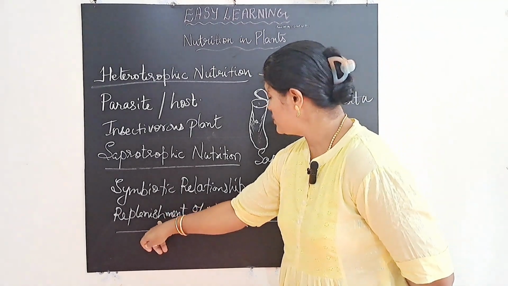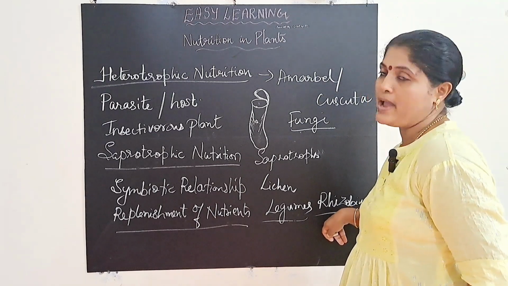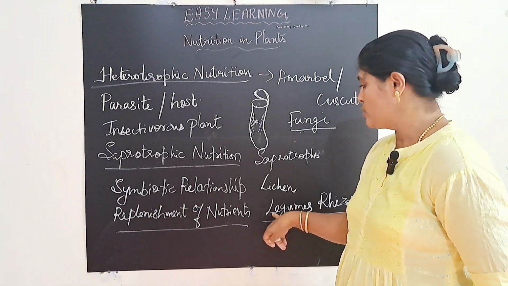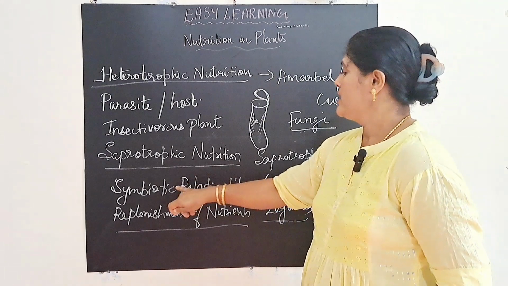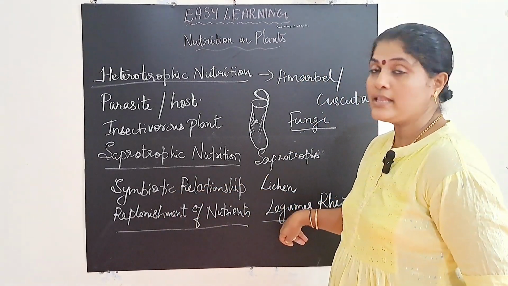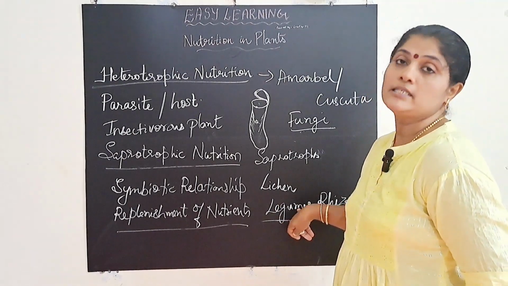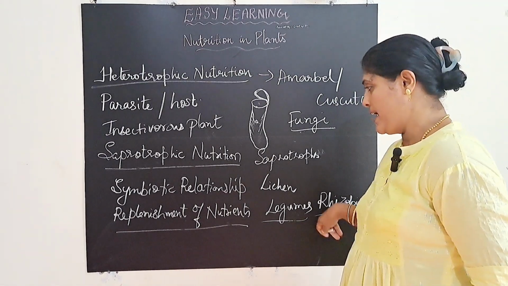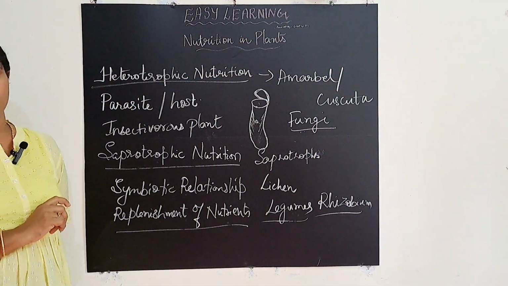And this replenishment of nutrients like nitrogen is obtained from the rhizobium bacteria which is present in the root nodules of the leguminous plants. So it helps in the healthy growth of the plant, and they are undergoing a symbiotic relationship, because the bacteria is helping that particular plant to regain the nutrients. At the same time, the plant is providing the nutrients for the survival of that particular bacteria. That is how the replenishment of the nutrients in the soil takes place.